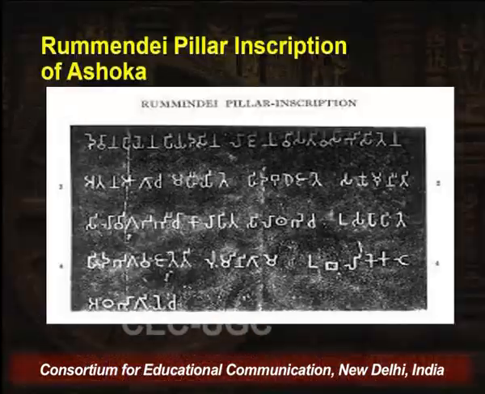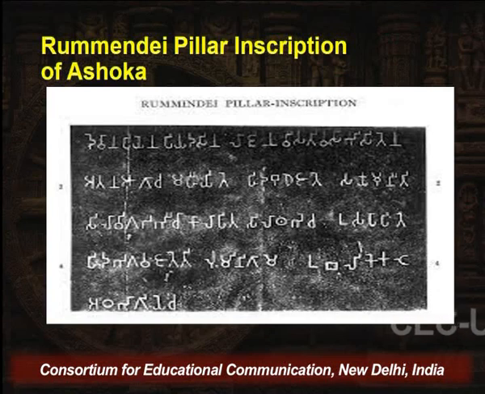Coming to the Indian side, the earliest inscriptions that we talk about, amongst them, this is a picture of the Rummindei pillar inscription of Ashoka. This is at Lumbini, which was the birthplace of Lord Buddha. Ashoka was on a yatra there, and he got this pillar put in and engraved, and he actually exempted people from taxation because this was done in honor of Lord Buddha.